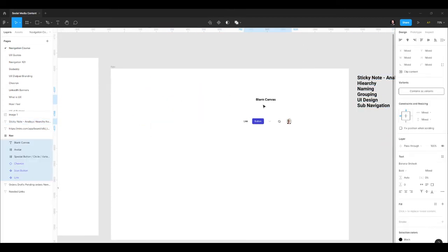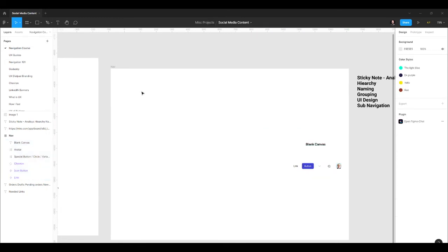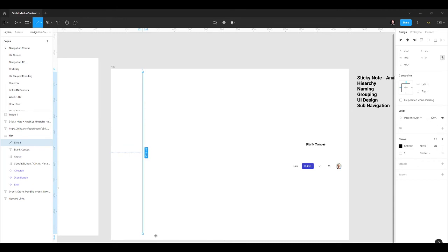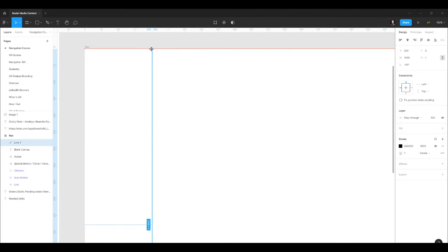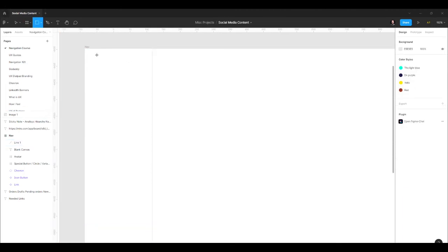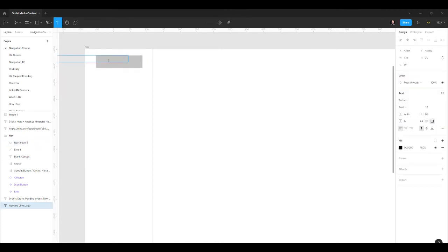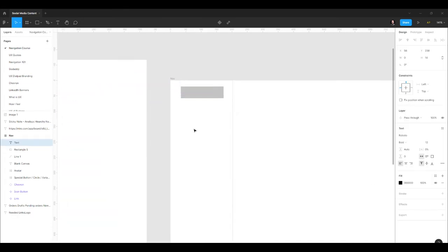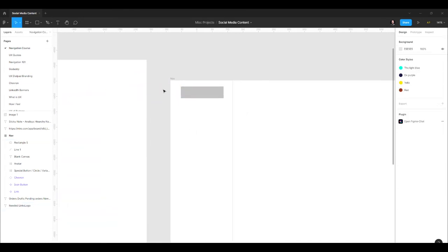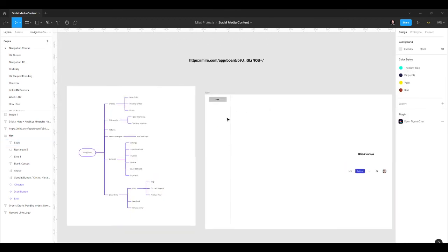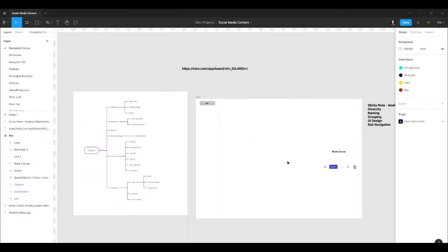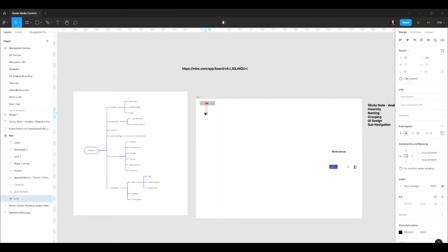So we're going to make a side nav and a regular nav. So let's do a line. Let's hit L. We're going to do a line over here. This is going to be our line. And we're going to do the logo. Let's make something weird. I'm going to do a logo. Okay, so what did we decide? We decided we're having orders. Okay, so let's do like this. So where's my link? Here's the link, and we're going to be doing like this.